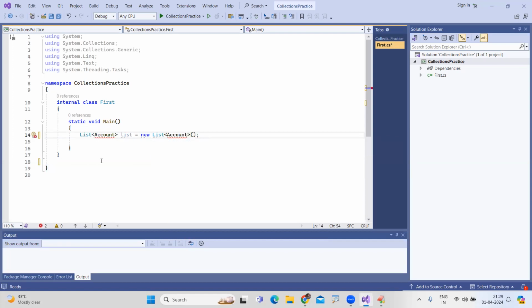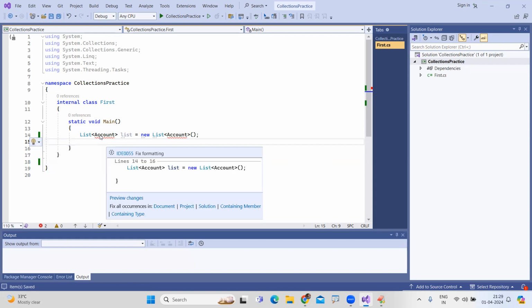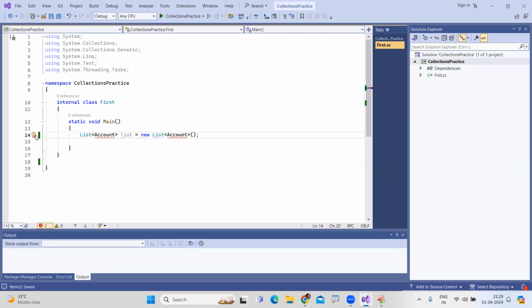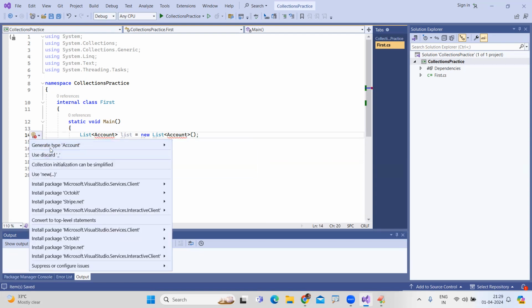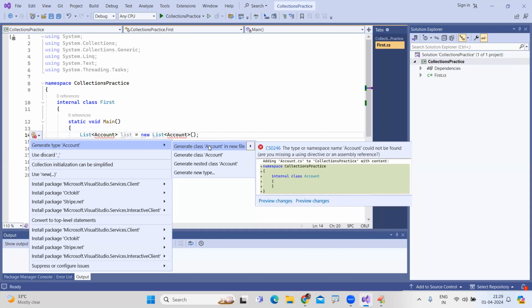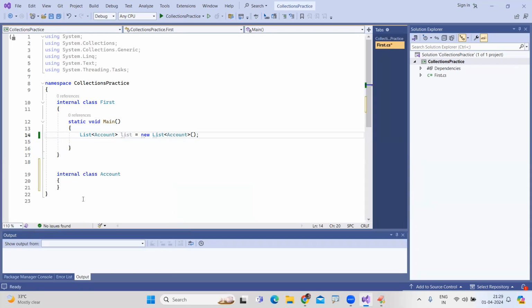But where is the account class? Anyway, we are creating that class internally, a generated class Account.